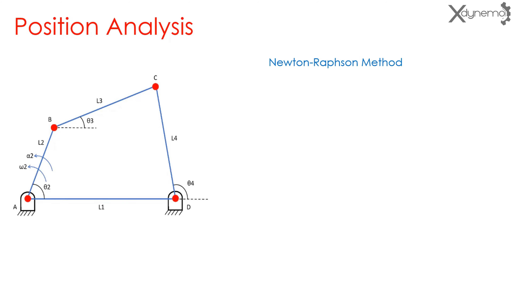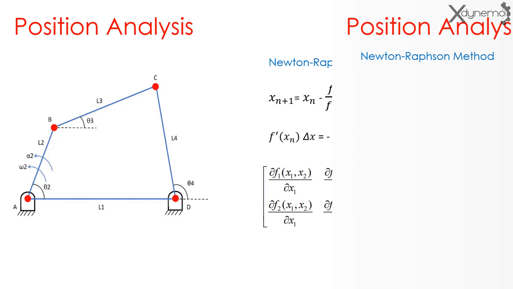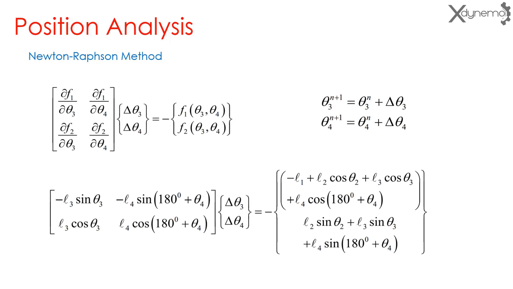We will use the Newton-Raphson method to solve these equations. Newton-Raphson method is an iterative process. First, we will take an initial guess of the unknown variables — this is called the initial solution. The method keeps iterating until the solution converges. Here is the formula used in Newton-Raphson method to calculate the values of unknown variables in each iteration. Delta X is the difference of value X in each iteration. In matrix form, the method gives the equation in terms of theta 3 and theta 4, where the derivatives of functions F1 and F2 are substituted.